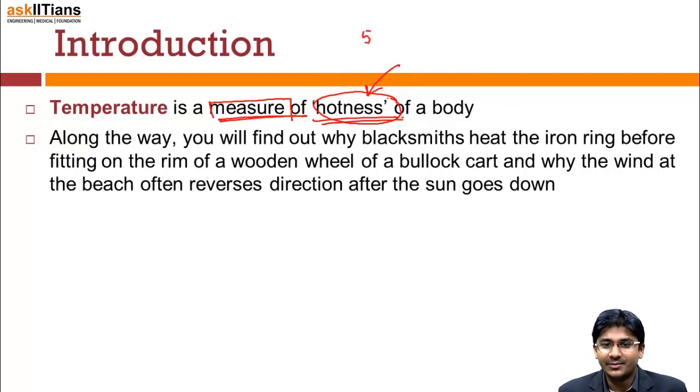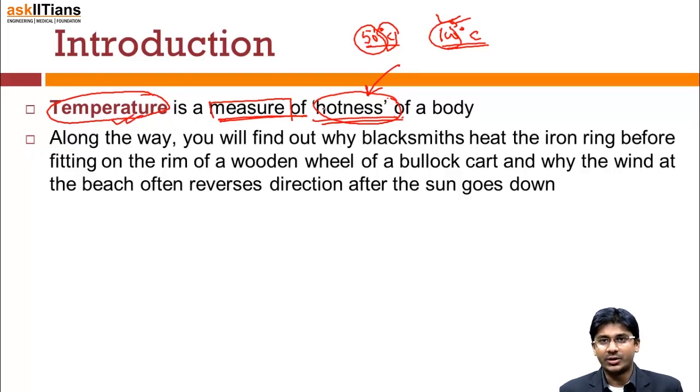That means if someone tells that a body is 50 degrees Celsius, where this is the unit for the temperature, we'll see, and then another body has 100 degrees Celsius. What it means is that by comparing this 50 and 100, I can tell that since 100 is higher, it has higher temperature. So the temperature is simply a measure of hotness. We have defined a parameter like we define weight for measuring how heavy it is. The same way we have defined m into v for measuring the momentum, which actually gives us the force. Similarly, to measure how hot a body is, we have defined this thing that is called temperature.